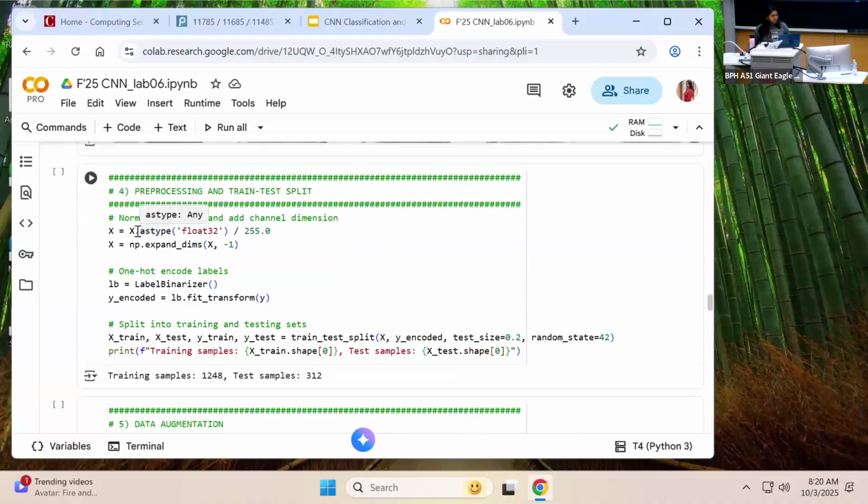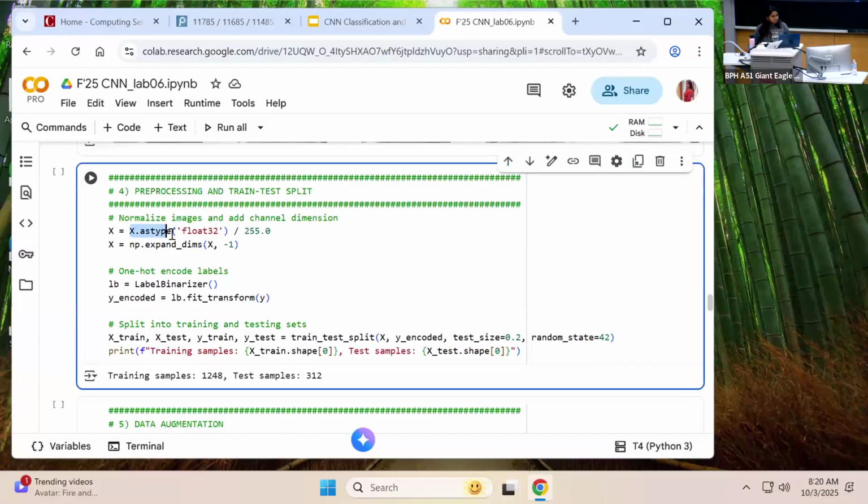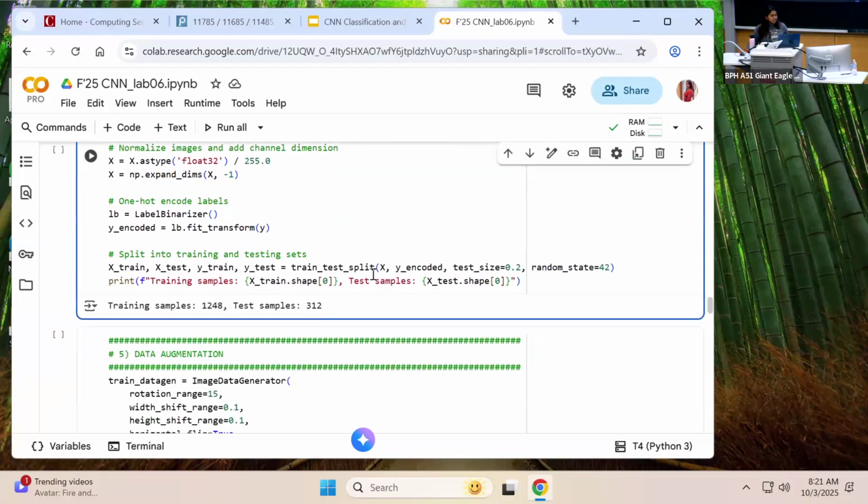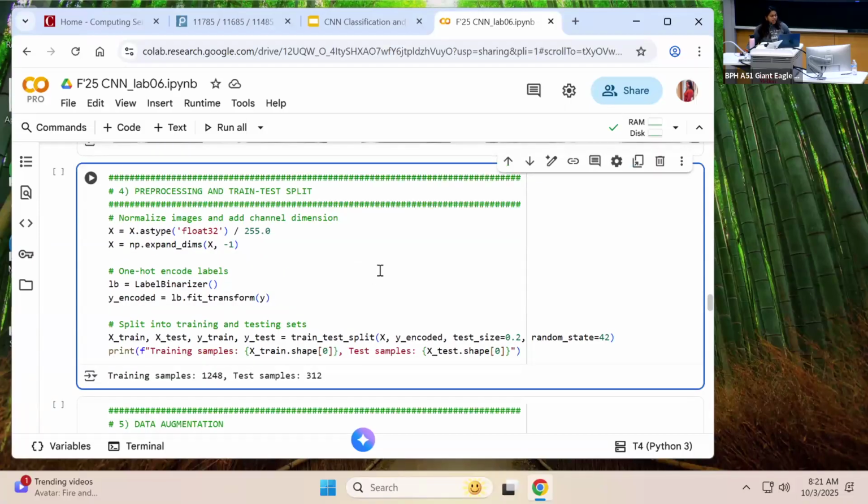So here, this would be a feature vector between 0 and 255, and you're normalizing it by dividing by 255. And then you're adding another dimension, because a CNN would take 3-channel RGB images, and so you're adding another channel to it. And you're one hot encoding the labels here.